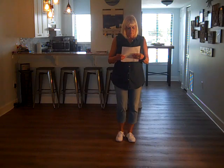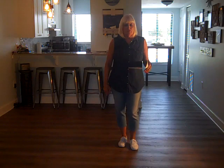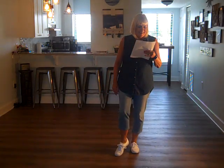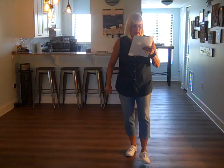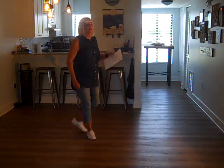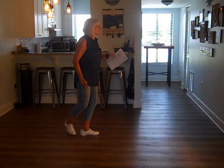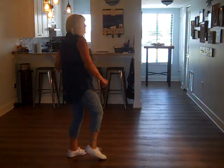All right, let's do this wall. Ready, go. Shuffle one and two, three and four. Heel five and six and seven, eight. I always want to shuffle back there — don't do it. Rock, recover, and rock, recover, and back, back, back, hitch. Shuffle right, left, right. Quarter turn, point and point and point, hold. Sailor step, behind quarter step. Paddle, paddle, paddle, flick.